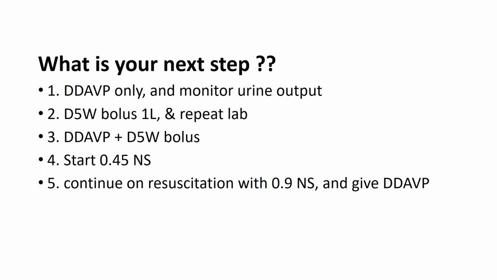So always think that when you give DDAVP, you stop the kidney from making water. Then when you give D5, you lower the sodium. You can use the half saline if the patient is still hypotensive. You still need to give them some volume. It can lower it, but I will still use DDAVP with the half saline. Normal saline with D5, it depends. If someone is crashing, I would worry about the hypotension and the shock status more than the sodium by itself.